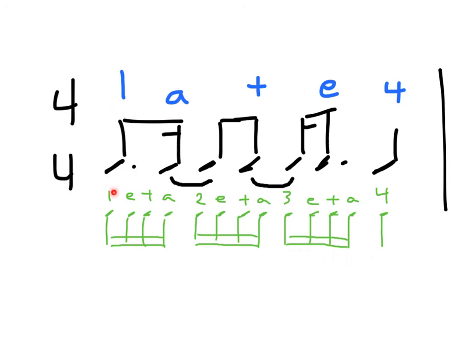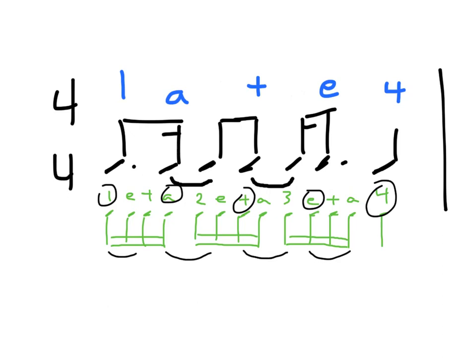Okay, so if we mapped that out amongst all of the possible 16th notes, that shows us that this starts on 1. 3 16th notes later, we have and. 3 16th notes later, we have E. And then 3 16th notes later, we have beat 4. And that's where we get the counting, the 1, and E, 4. Because there's 3 16th notes in between each of those moments.